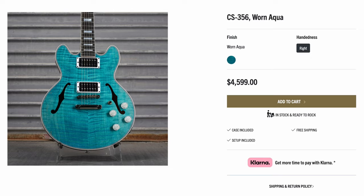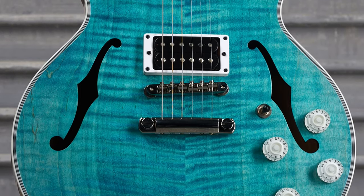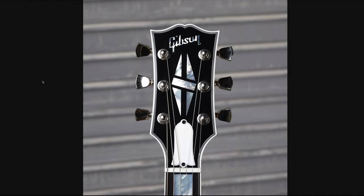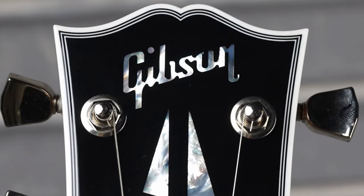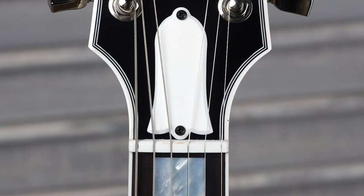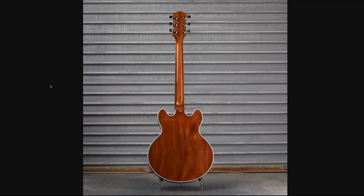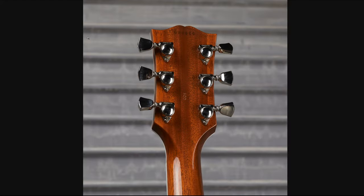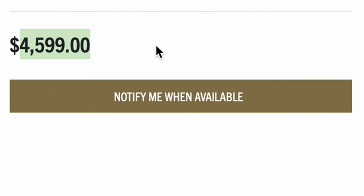Worn Aqua CS356 — looks like one of those smaller body, semi-hollow style guitars, but with the nice light blue finish and the white plastics, it makes it different from what you normally see. This one's got all the fancy custom attributes with the Mother of Pearl block inlays on the headstock and the logo, super multiply binding, and a white truss rod cover to match. You've got the Mother of Pearl block inlays on the ebony fretboard. And interestingly, you swap it over to the back and you can see that natural mahogany. Another DS style serial — we're almost getting to number 100. Sometimes the ES style guitars don't sell too quickly, but that one found a home at 46.